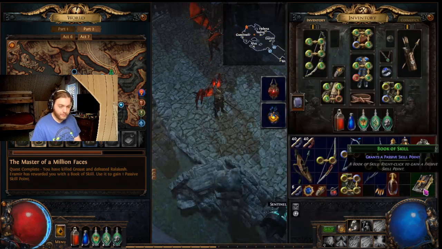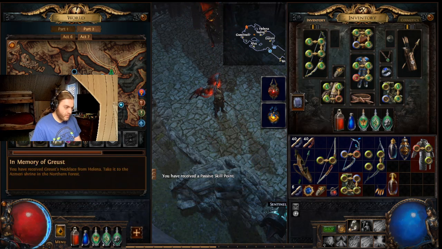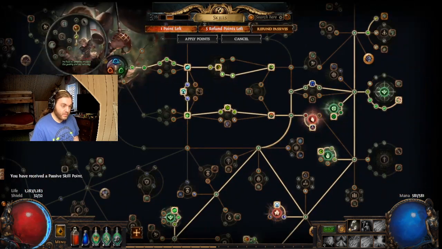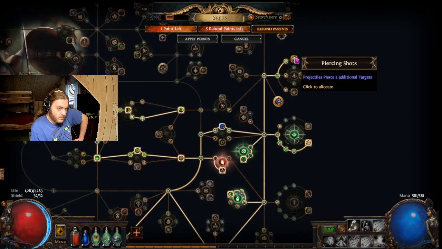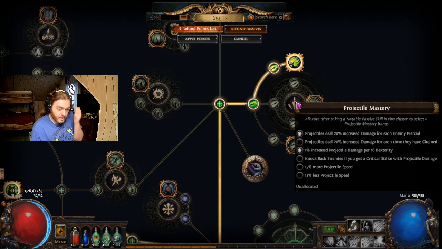I keep forgetting that one. It's one of those things where the quest has already been completed. You have to hit the thing. Does he get the projectile mastery? I might get 15% more projectile speed.